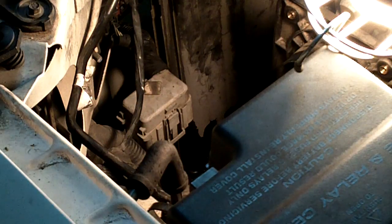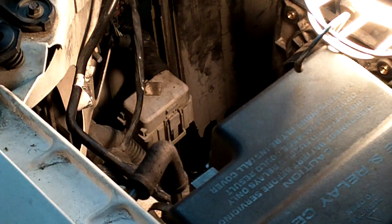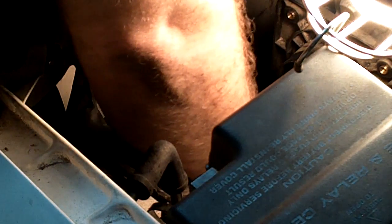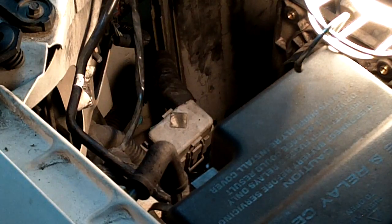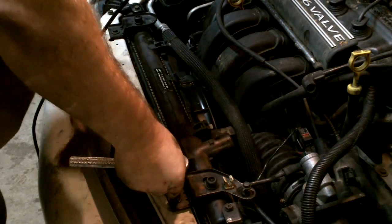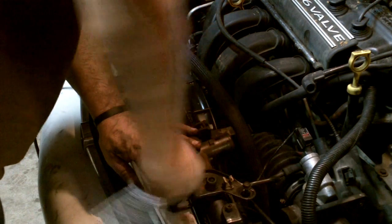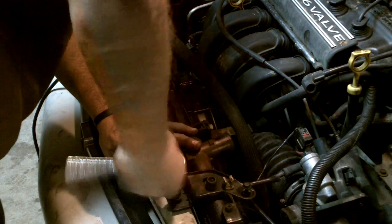I had to pop it off. This is the computer for your car — there's a video I did on how to put this in. I'm going to put the nut back on so I do not lose it, and then go underneath and put the bolts in so I do not lose them. Next thing — 10 millimeter again — remove the bolts for the radiator support brackets.